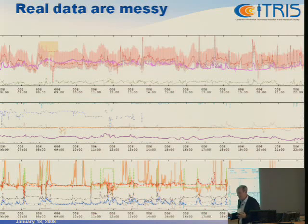Okay, so when I first started working with the clinicians, they kept saying, "Oh, don't look at that data. That's all messy. You don't want that. Let me clean it for you by hand, one data point at a time, and there's 50 gigabytes of data that we have in our database. Let me clean it for you, and then you can look at that. Because I know that modeling people only like clean, perfect data with no artifacts and no noise and no dropouts and so on." And I said, no, you're missing the point, right?